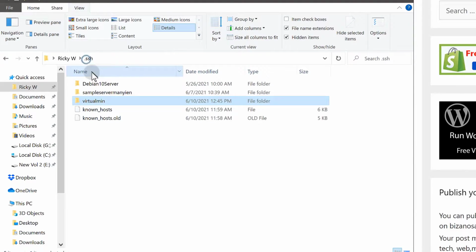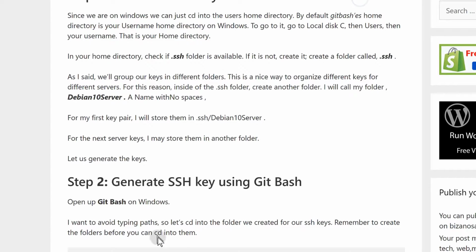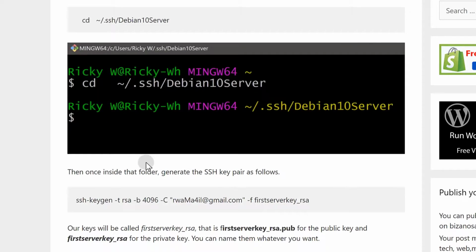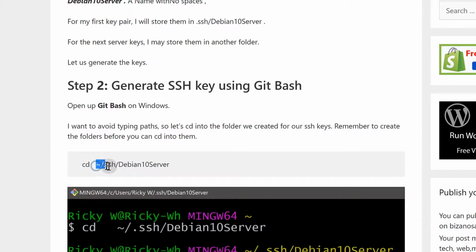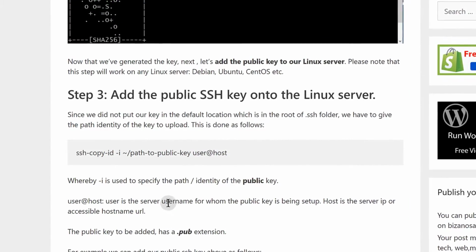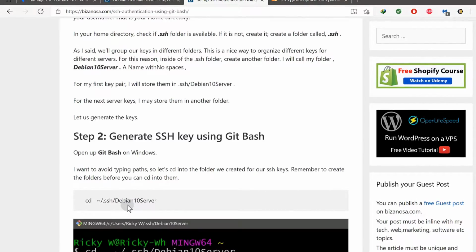Make sure that you have this .ssh folder visible in your home directory in Windows. I have created the folder, and you can see that in this post, what I did is I did cd, which is a way for you to change directory into this folder. So if I was following this method, I would SSH into the Virtualmin folder that I've just created, and that's going to ensure that I don't have to add the path every time I want to do anything here. And even next time when you have to log in, you can cd into that folder so that you can get the private key for logging in.